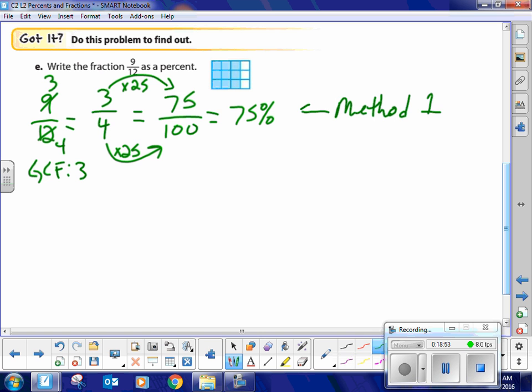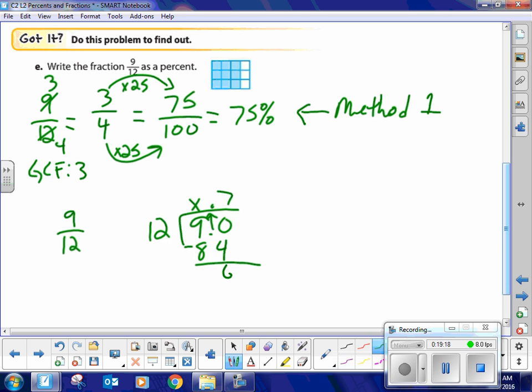The way that I like to do it is just go ahead and read 9/12 as a division problem. That is 9 divided by 12. So you have 9 being divided by 12. All right, bring up the decimal. 12 cannot go into 9. But as soon as you make it 90, 12 can go into 90 7 times, and that is 84. Okay, 90 minus 84 is 6. Annex a 0, bring down the 0.